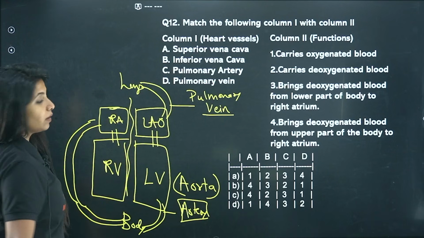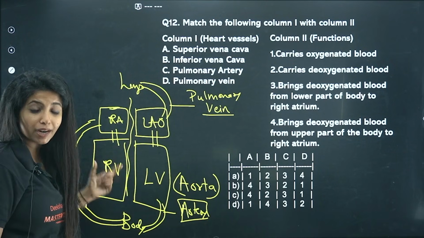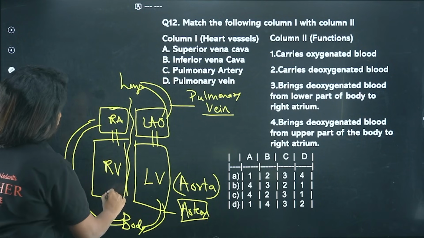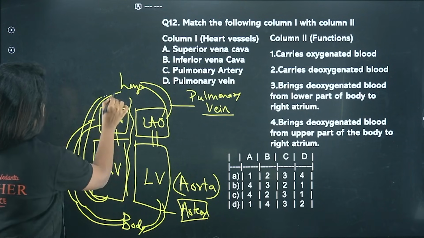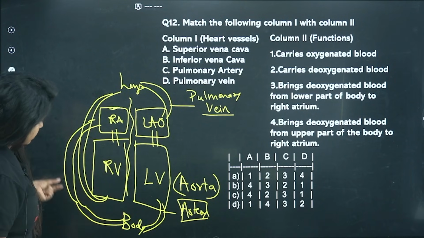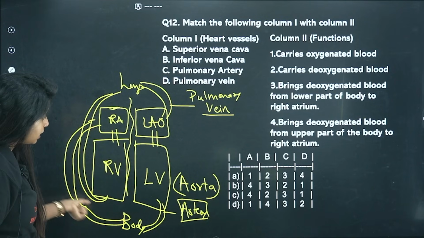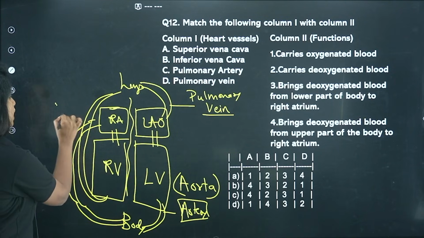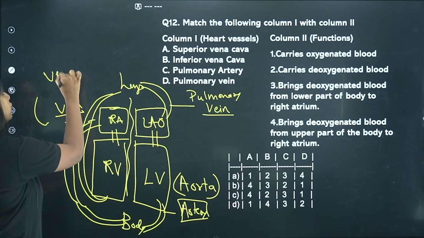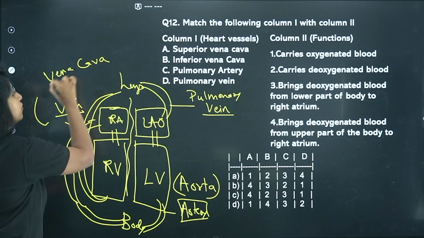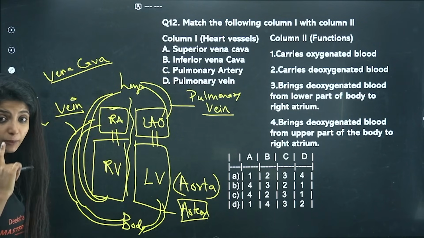From the ventricle, where will it go? This is deoxygenated blood. It has to be reoxygenated. For that, it has to go back towards the lungs. Now listen to me carefully. Whichever vessel is taking the blood towards the heart, that means again it is a vein. And this vein, my dear children, you call vena cava. What do you call this? Vena cava. Remember, it is deoxygenated blood which is being carried.